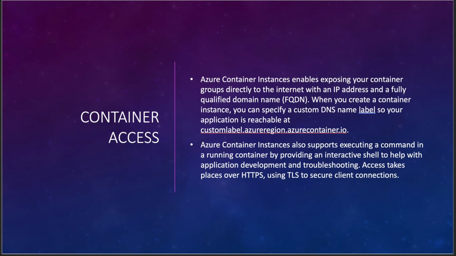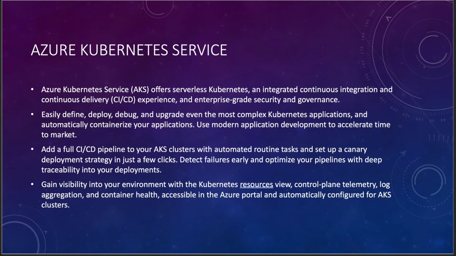You just need to have a full domain name, and you can go ahead and grab anything else you need from azurecontainer.io. Azure Container Instances also support executing commands and running the container by providing an interactive shell. So again, you don't just need to be HTTP or anything else. You can actually use shell. You can actually use PowerShell or CLI, and then use TLS to secure those client connections back to you.